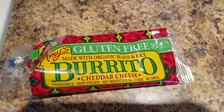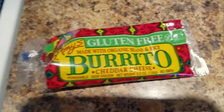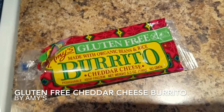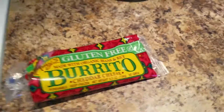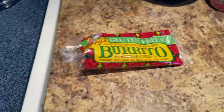Good afternoon. I'm here to tell you a little bit about what I'm going to be eating for lunch. It's Amy's gluten-free burrito. My microwave has decided it's going to stop working, which I usually just microwave it because it's quick, but I know it's probably better that I put it in the oven. So yeah, it's in the oven on some tin foil right now.